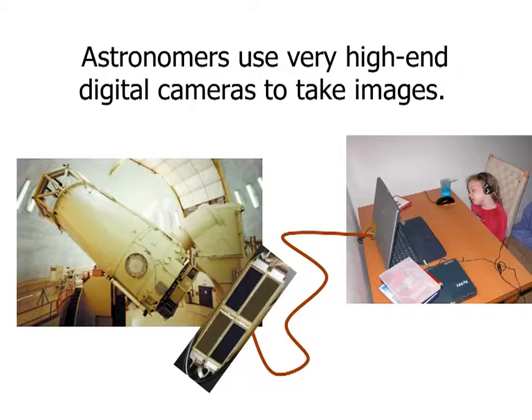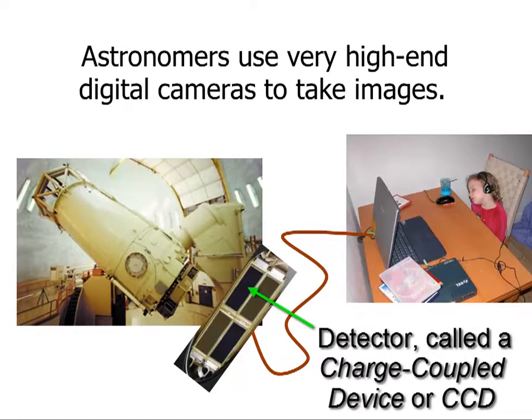So in order to collect the light from the telescope, astronomers use very high-end digital cameras. These digital cameras are very similar to the cameras in smartphones, and they're even more similar to high-end digital SLRs and so forth. So these digital detectors detect the incoming light and then send it to a computer, and we can sit in a place where it's warm and dry and not have to be out in the dark of the telescope dome and fall asleep while we are recording our data.